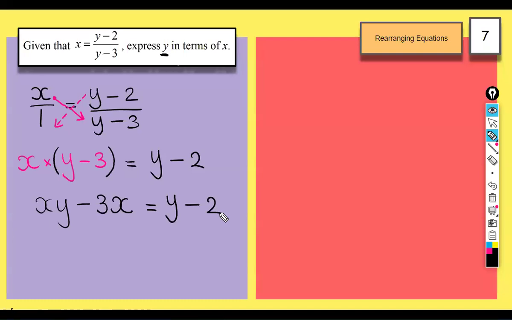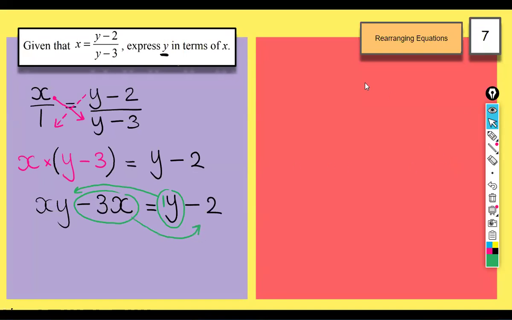Now we have a little problem. Remember, we want to isolate the y's, get y's on one side and everyone else on the other side. But we have y's on both sides. So here's what I suggest. Anybody who has a y, it doesn't matter if you have something else, once you have a y attached to you, throw them across on the left-hand side. So remember, this y is really 1y, right? He has a y, throw him across. The xy has a y, so he's on the correct side. But this minus 3x, he doesn't have any y's. So throw him across on the other side.